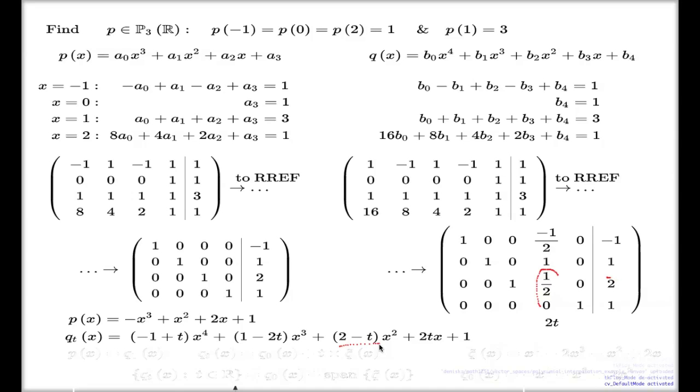B1, you solve it from this line, and that's 1 take double T. And b0 is a solution from the first line. In the reduced row echelon form, it's a very easy solution. It's, again, negative 1 plus one half of double T. So here it is. And that's a complete solution to the polynomial interpolation question, the same polynomial interpolation question within the scope of polynomial degree 4.